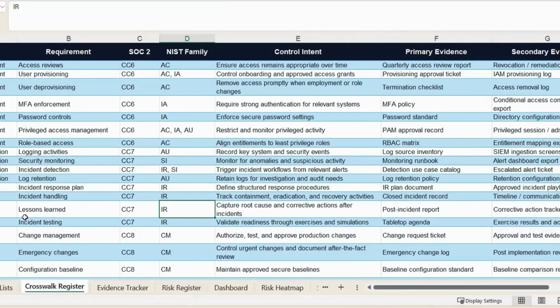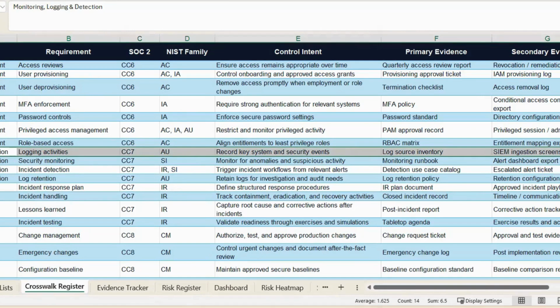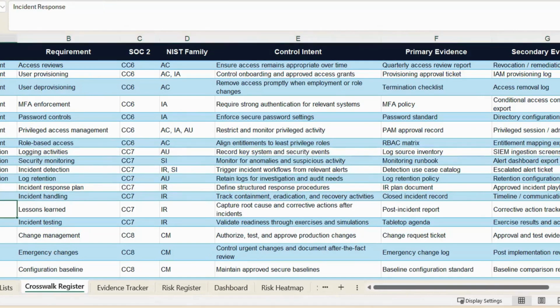So in a crosswalk register, there are various domains within security or GRC or within these various frameworks. All of these are classified according to domains. So you have, for example, identity and access management, you have monitoring and logging, you have incident response, you have change management, and this goes on.